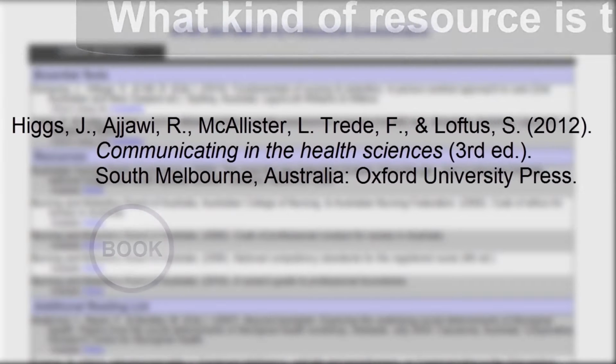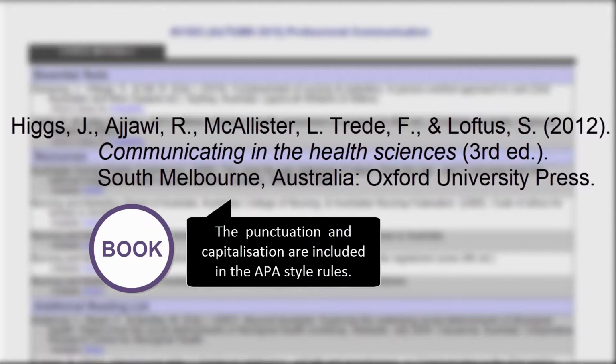To reference with APA, you need to be very careful with all the details. All the punctuation, commas, full stops, brackets, and capitalization are included in the APA style rules. The best approach is to find the nearest match to your resource in the APA guide and use it as a pattern.